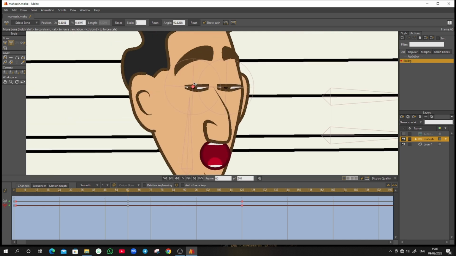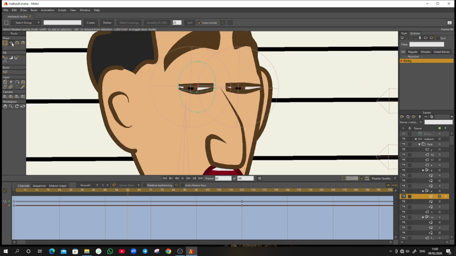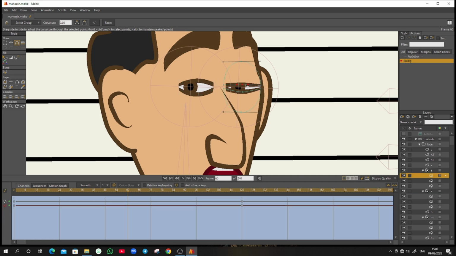Now take the transform point tools and use the curvature tools to make the eye look like it is open normally. Now make the other eye in the same way.